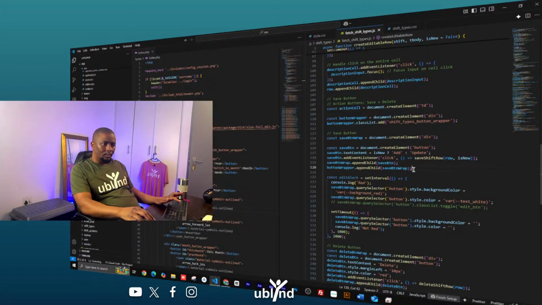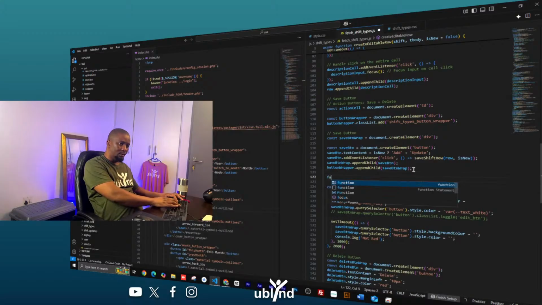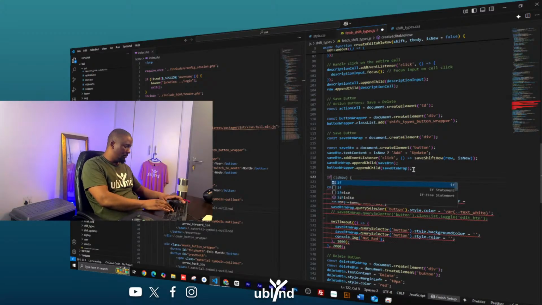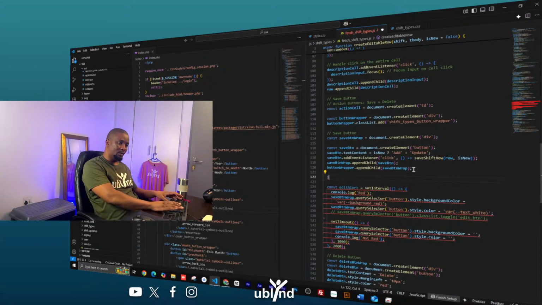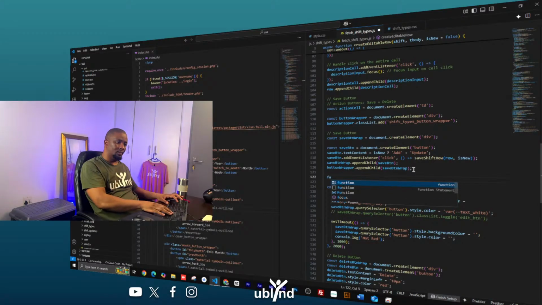So we can actually just put this in a function if we wanted, but let's just let it be like this and put if. Yeah, it has to be a function because we need to call the function. So I'll make this a function.